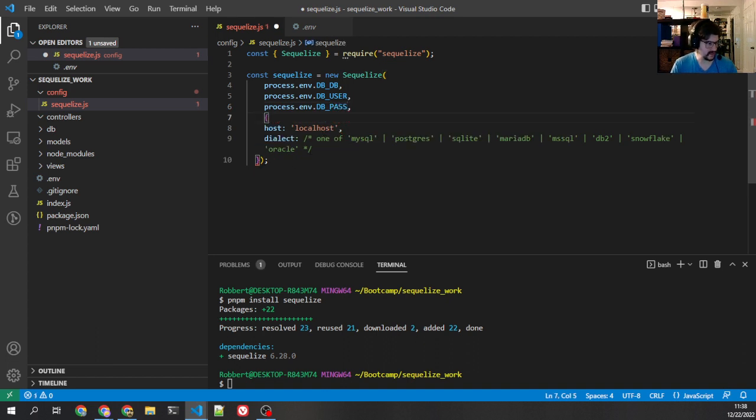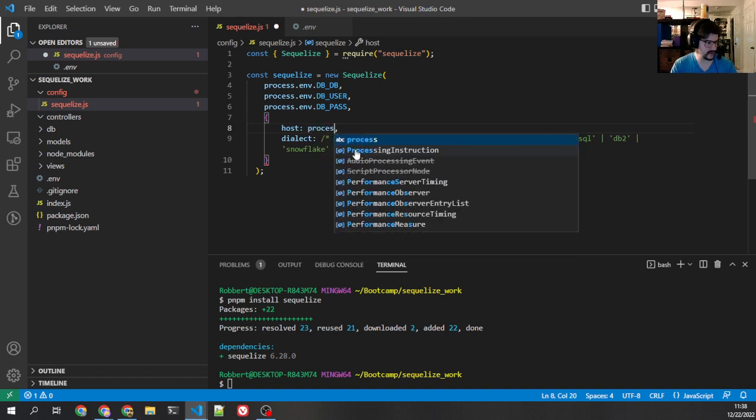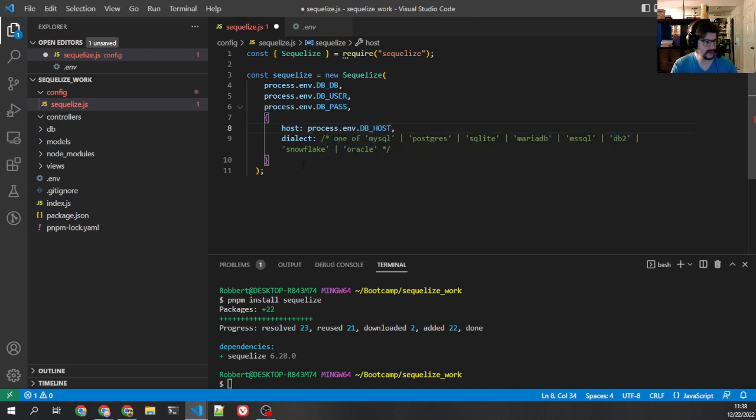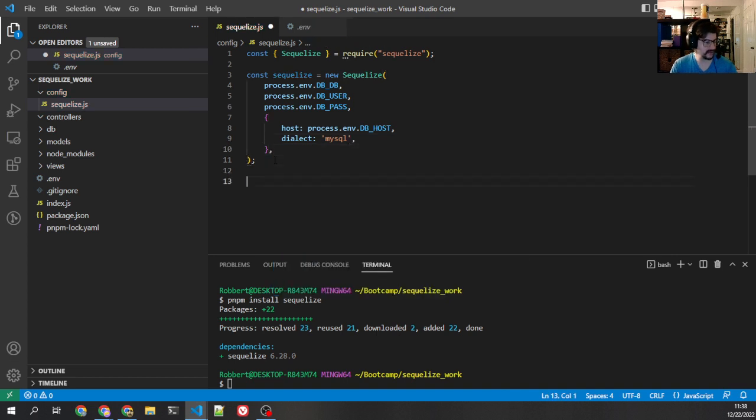All right, and then our host is going to be process.env.DB_HOST. Our dialect, you can see there's a bunch of different things that this can connect to. We're just going to go with MySQL because that's the dialect that we want. And then the port, and module.exports equals Sequelize.